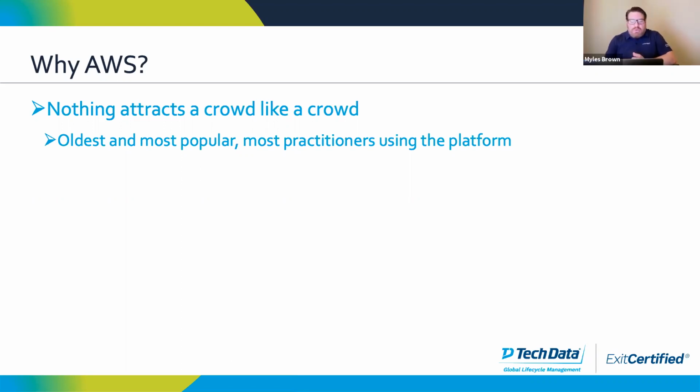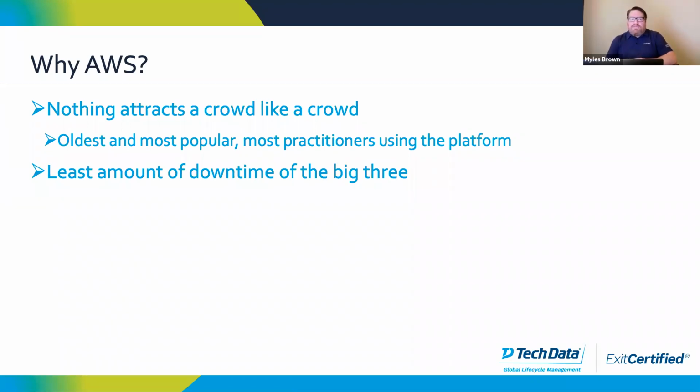I think what they do really well is building a highly available system. So if you look at any of the aggregators of downtime on the web, what you'll find is that AWS generally has the least amount of downtime of the big 3. Azure is probably the worst when it comes to this. Now, when AWS does have some sort of incident, the whole world talks about it because half the internet doesn't work. That's when you realize how powerful and how popular AWS is, when you go to every website that day and nothing works because they're all using AWS under the covers.